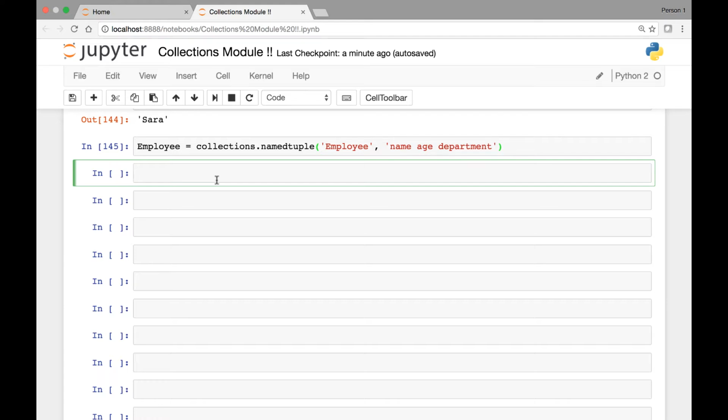Let's say employee 1, Smith. We can say Employee, and then pass name is equal to Smith, age, let's say 42, and then department, let's say finance.